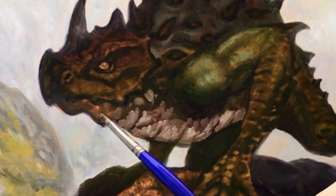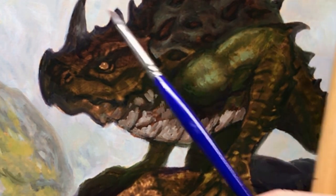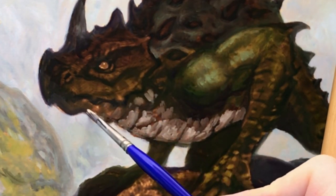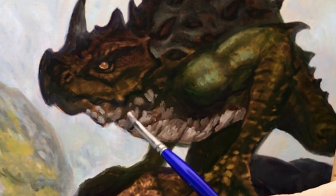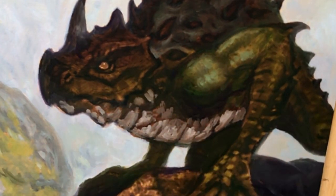Now, working on this part underneath, I want to keep in mind that even though it is a lighter area on him, it's darker than the background. So it's not a white highlight. It's still a middle tone, a little bit warmer than the background, which helps pull him forward. But obviously I don't want to get so white that it starts to compete or look odd with the background. It's still a shadow. It's still the underneath of this guy in the foreground.